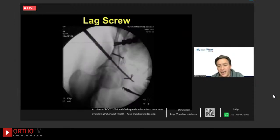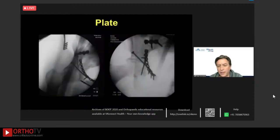And you can see how these things are bent. The amount of force to reduce that accurately to get it line to line is actually quite a lot. So I show it just because I think that while the fracture is not that complicated, the deforming forces actually present a fairly difficult scenario.